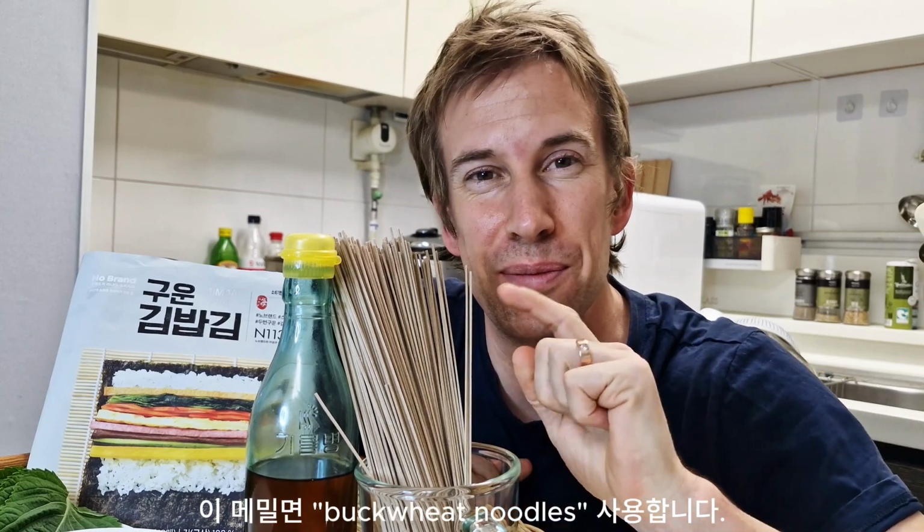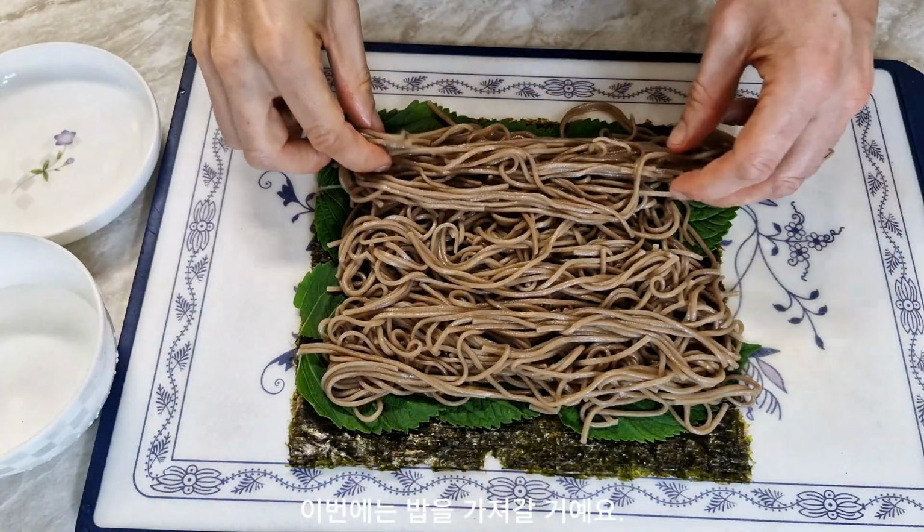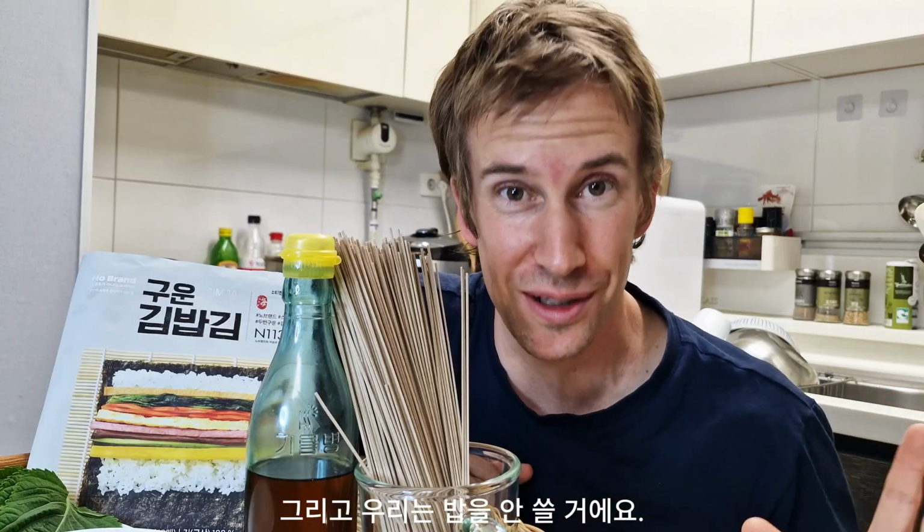Today we're cooking kimbap using these 메밀면 buckwheat noodles. Normally kimbap has rice, but this time we're not going to use the rice. We're going to use these noodles. These noodles have a beautiful crunch, sort of chewy texture, and we're going to roll them up in the seaweed paper that we've got right here.